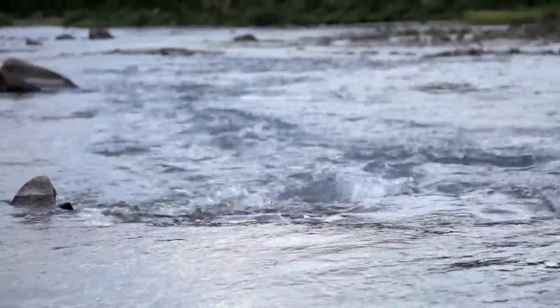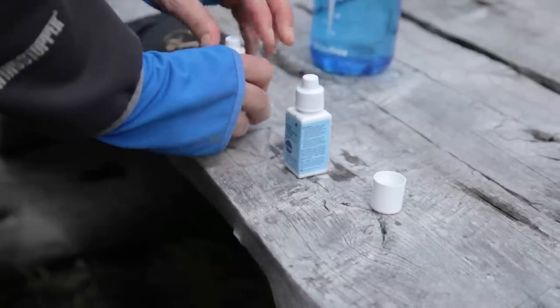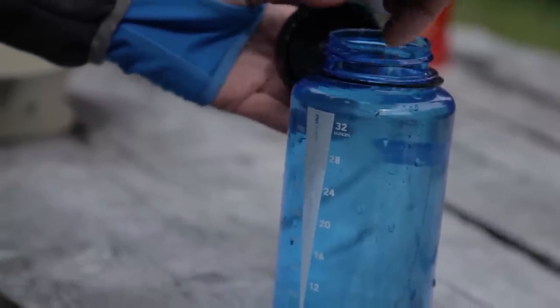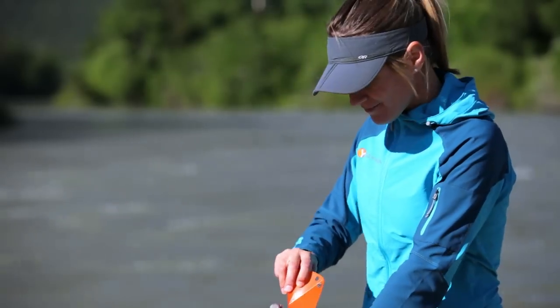Next, I'm going to make sure I have Pristine. It's our water purification system. It's a taste and odor free product that's quick and easy to use. We'll stop often on the trail to refill. This will go on the top of my pack. Next, I'm going to put my collapsible bowl near the back of my water bladder.